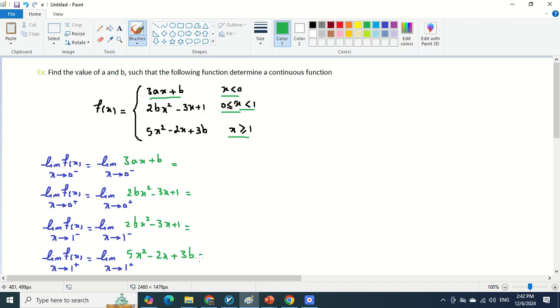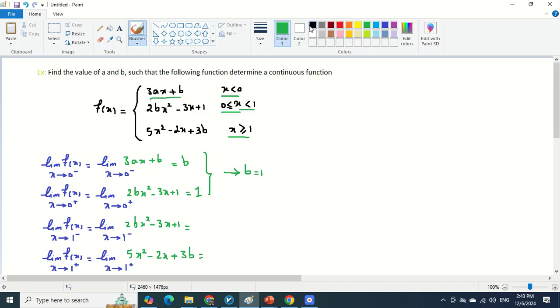At the first limit, instead of x I should put 0, so the remaining thing will be b simply. At the right side, at the second limit, again if I substitute x by 0, then all the terms except the last one, which is 1, are removed. So from the first and second one we realize that the value of b should be equal to 1. So it wasn't a bad idea to have more complicated things over here.